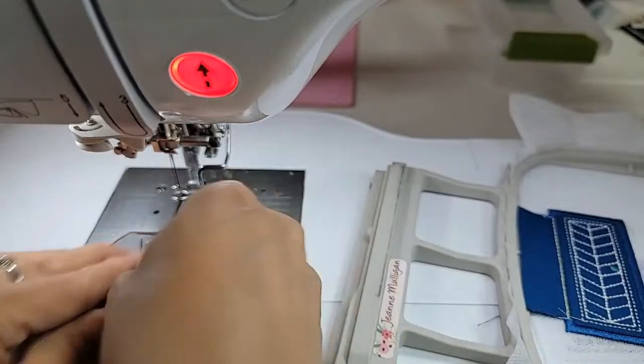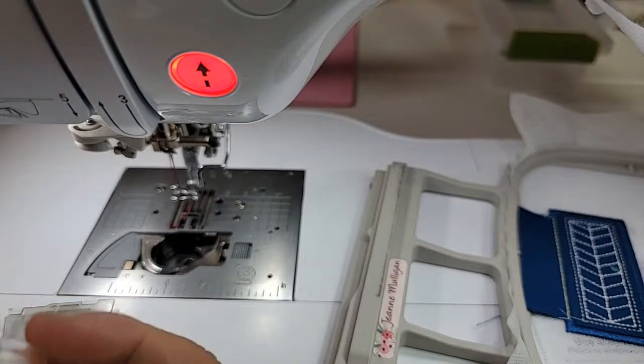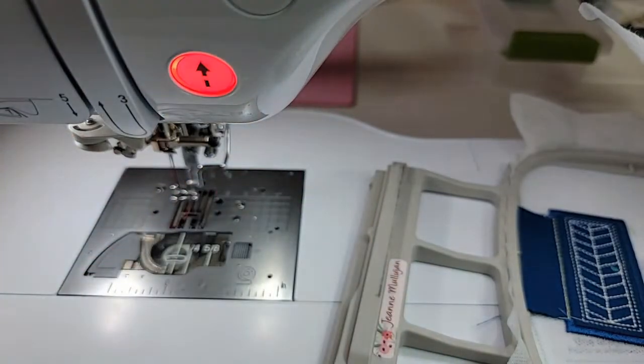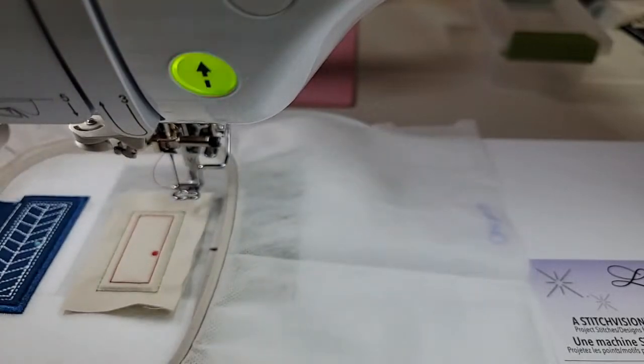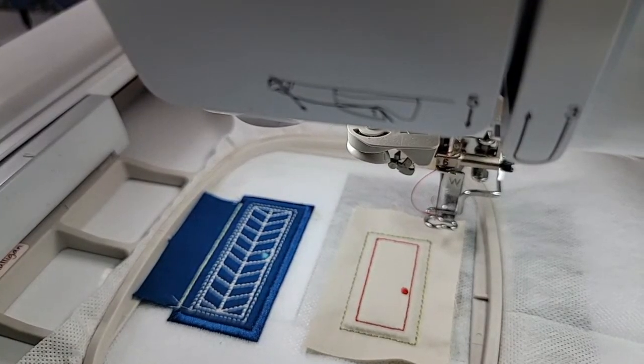And I'm going to take this out. Forgot I even had that in there. Let me put my white back in. That's cotton. I have pre-wound cotton and polyester. You want to not use cotton in your bobbin when you're doing embroidery, because it can cause the upper thread to break, or you've got to really slow it down and kind of baby it sometimes.